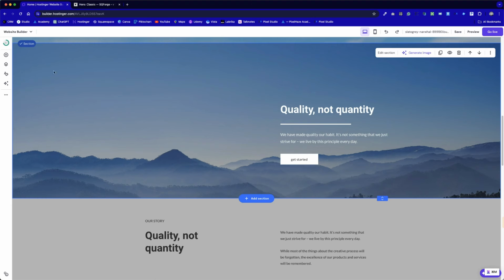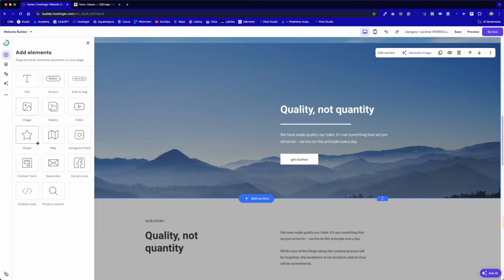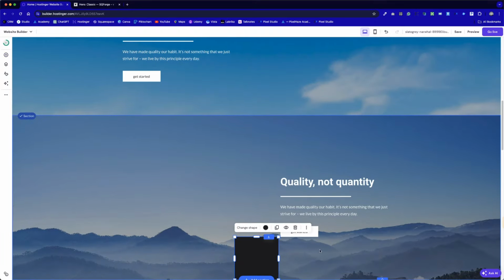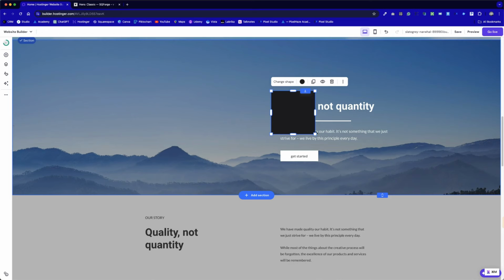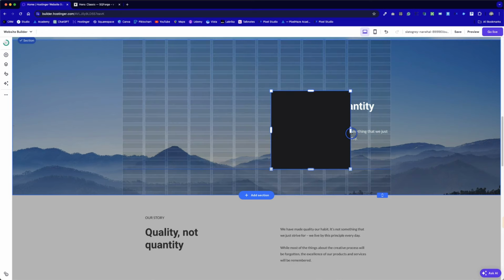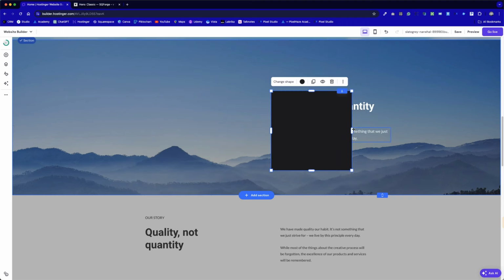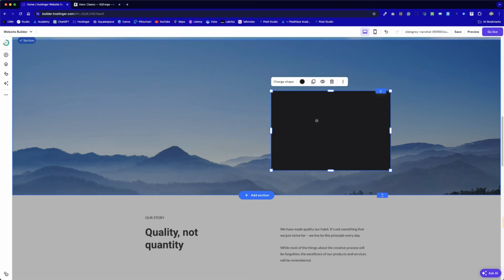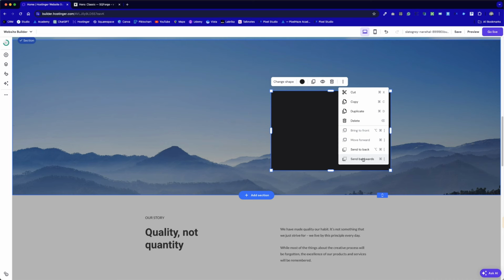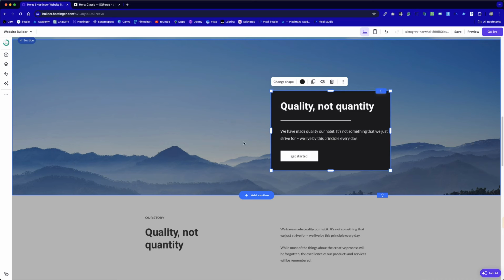And instead, I'm going to add a shape. If I click on add element, go to our shapes option. We've already got a shape in here in terms of the line. And by default, the shape that will pop up will be a square. So we can enlarge that, and then we can drag this middle handle to bring it right the way over to our bounding box. We can make as much use of the space as we can. Click on these 3 dots, and we should have the option to send to back. That will always be a layer up from the background image.